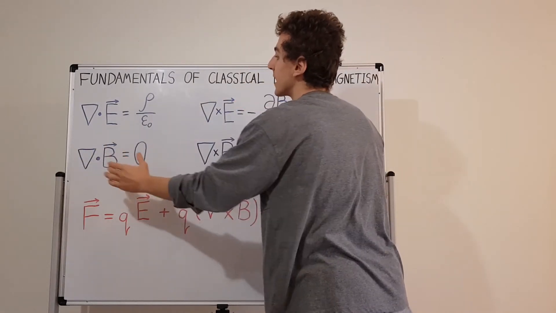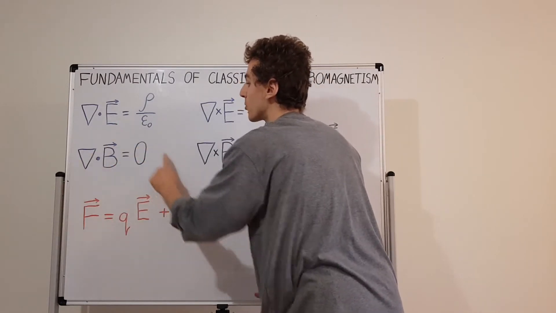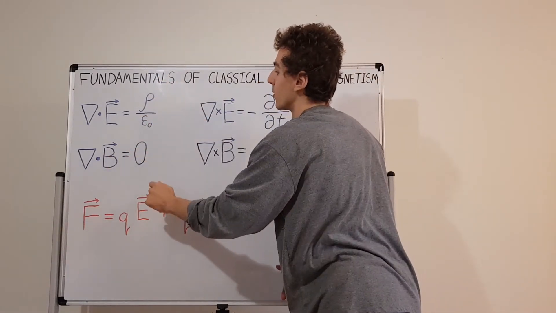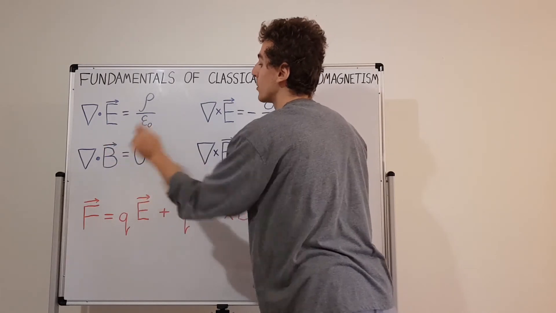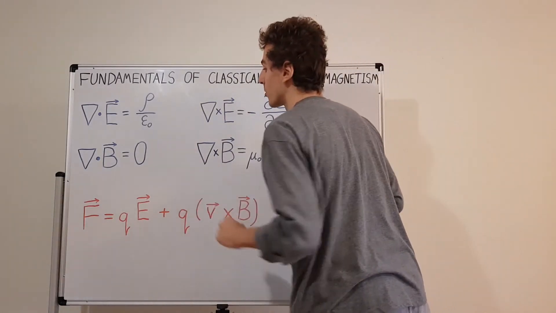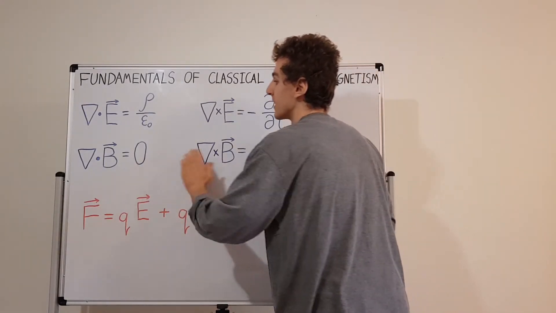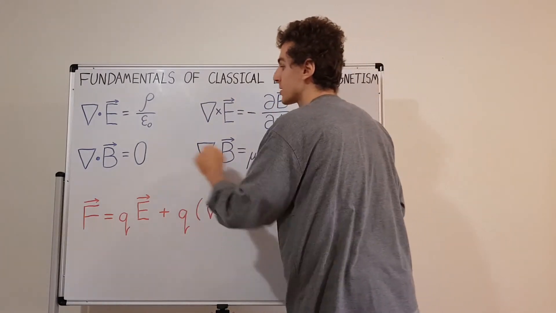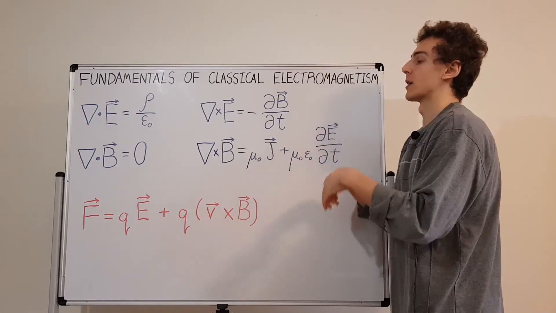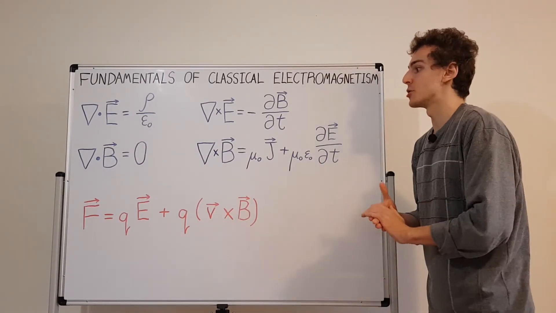This next equation is similar in form to the electric field equation, but now we have swapped in the magnetic field. This is Gauss's law for magnetism — an equivalent expression for the magnetic field. Instead of having the electric field, now we have the magnetic field, and it says the divergence is zero. This quantifies that there is no equivalent charge in magnetism — there are no magnetic monopoles. The classical understanding is that there are no sources for magnetic fields in the same way there are for electric fields, but you can produce magnetic fields by having charges move.